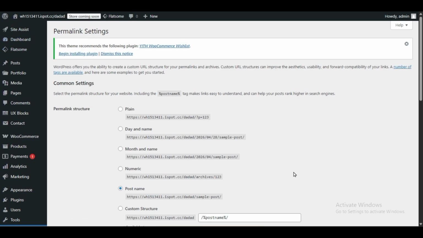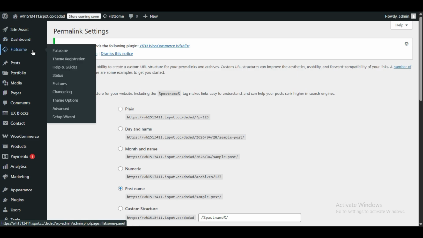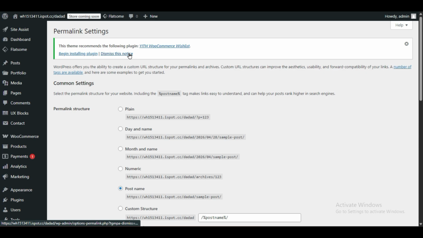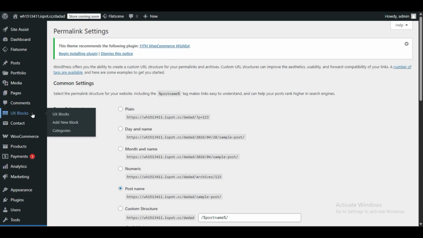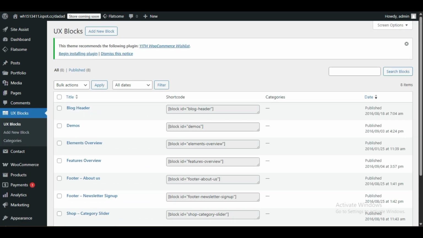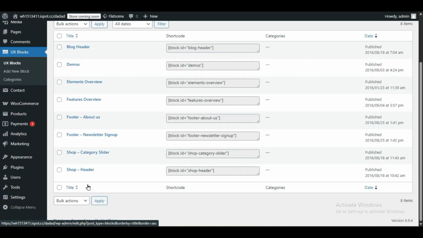We are going to customize our home page. If you want to use pre-built UX blocks, actually you have the option here, UX blocks. You can click on UX block. You can use or customize these blocks and use them anywhere on your website.